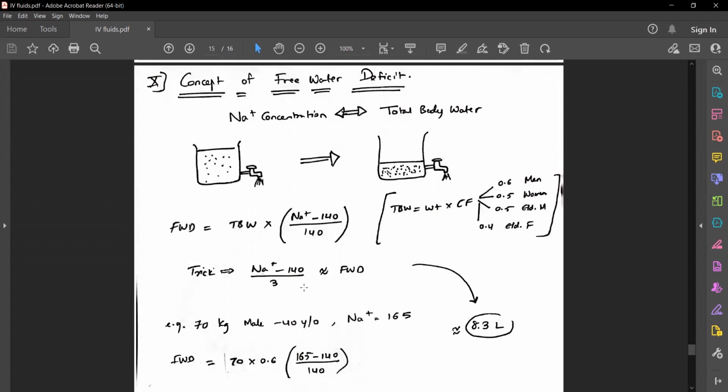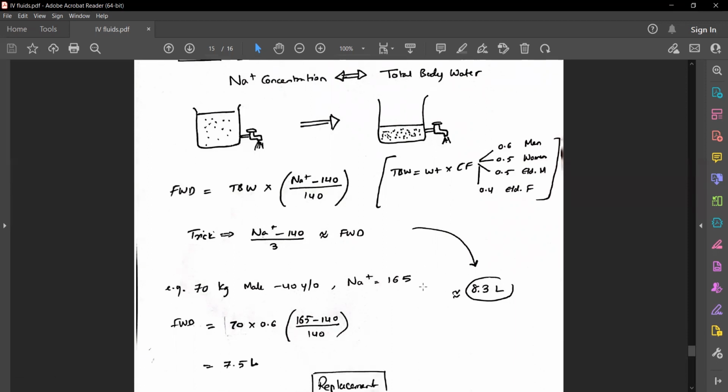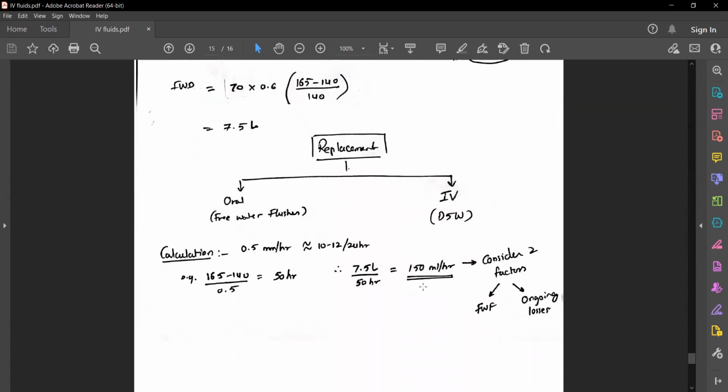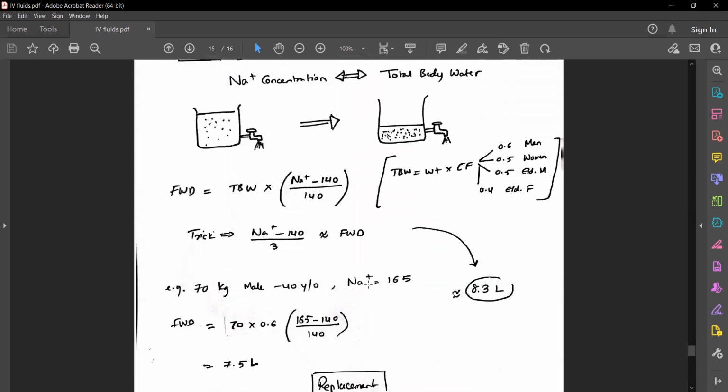Now, remember that this concept is more related to chronic hypernatremia. In cases of acute hypernatremia that develops in less than 48 hours and is associated with severe symptoms, like for example in case of diabetes insipidus, I will discuss these concepts in future sections when I discuss the management of hyponatremia and hypernatremia. But over here, what I'm talking about is the concept of free water deficit, which you will commonly see in the critical care setting in the patients who are having a lot of insensible losses, and if they are not getting enough fluids to replenish those losses. So this is something that you will keep in mind.